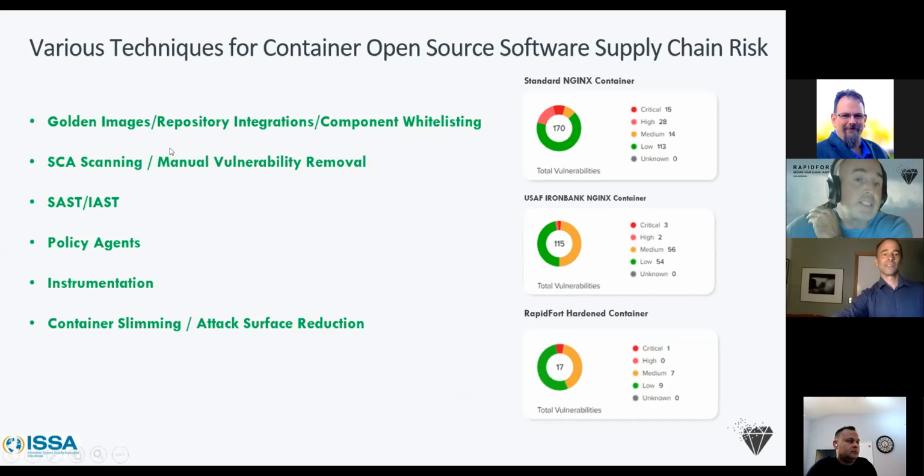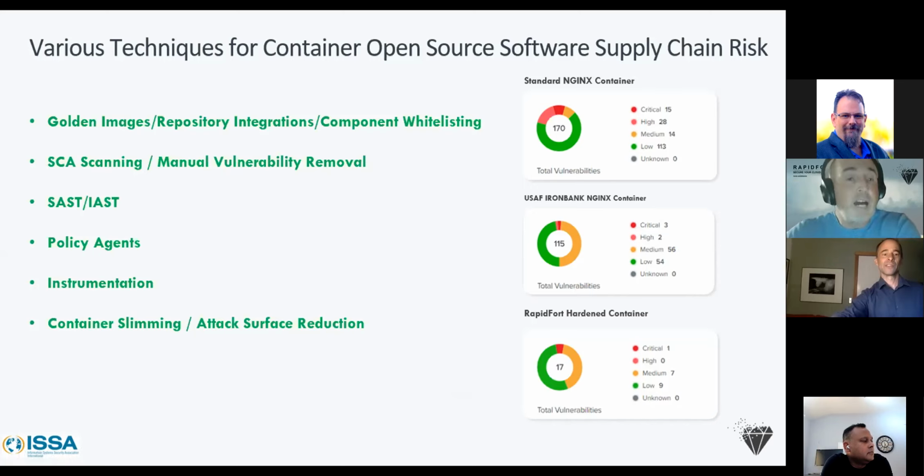Software component analysis scanning, which we're going to get into in quite a lot of detail, followed by manual vulnerability removal, is probably the most common technique, and is actually delivering a fair amount of success. And the idea here is you scan all of your artifacts, you know more or less what's in them, you can then prioritize the risks and manually remediate them.